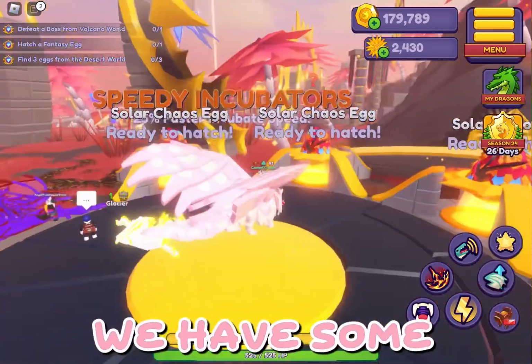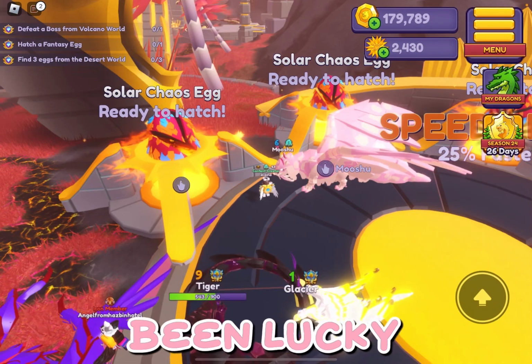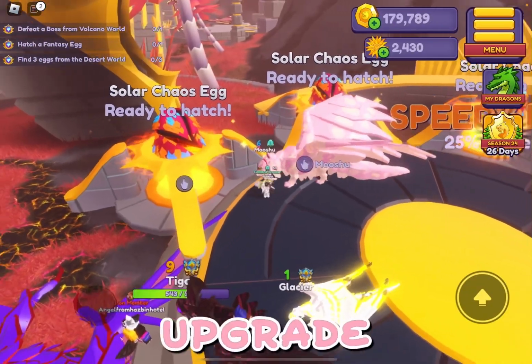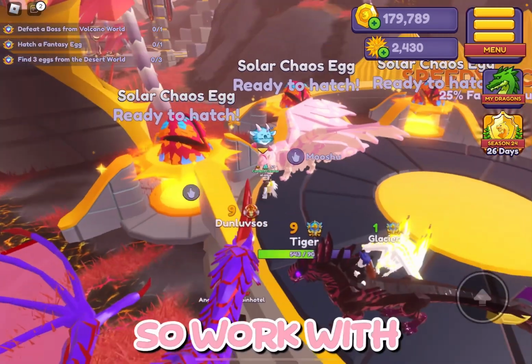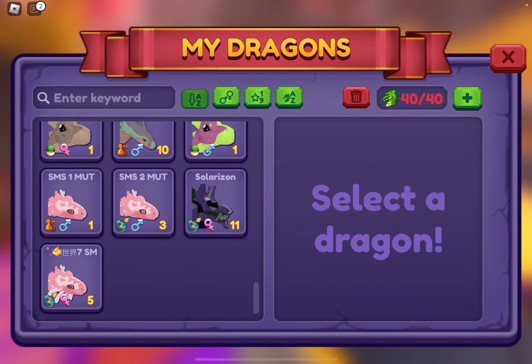We have some solar chaos eggs to hatch, guys. I have not been lucky. I'm literally out of space. I need to upgrade, but it's too expensive. So work with me here. We got a Tigrilla.